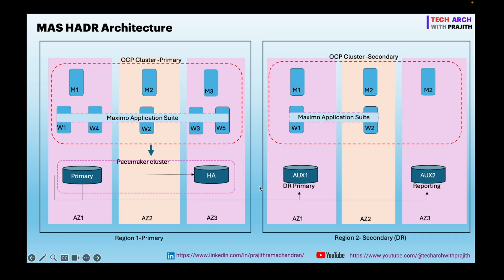In case you are not able to bring the DR primary active for some reason, you have another database as a backup which you can make primary. That is the purpose of this secondary database. You can have just a single database if you want to cut cost and take some risk, saying okay, I am 99% sure if a DR happens, I'll be able to bring this up. But a best practice is to have another copy in another zone, right? You can see aux2, I call it a reporting database. It can be used for reporting purposes to pull data, but it is also a guarantee for me in case I have some issue with aux1, I can use aux2 to connect my application.